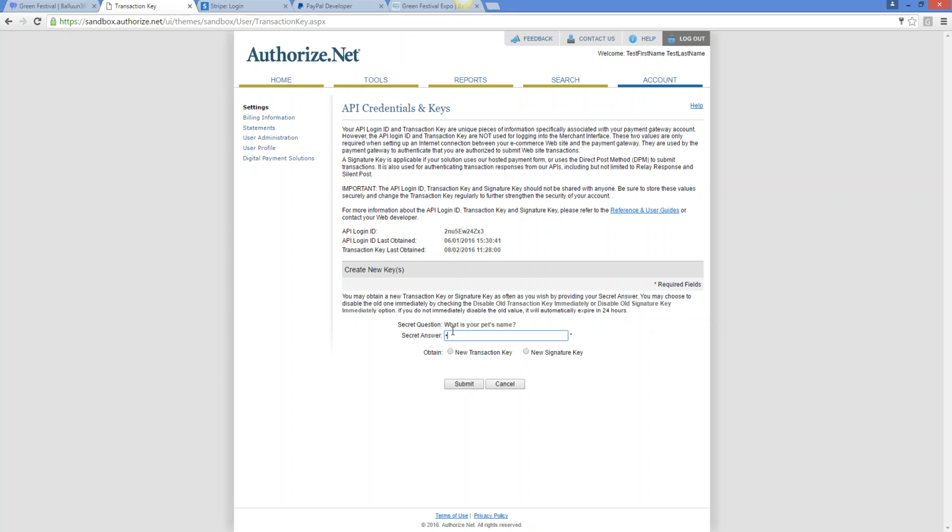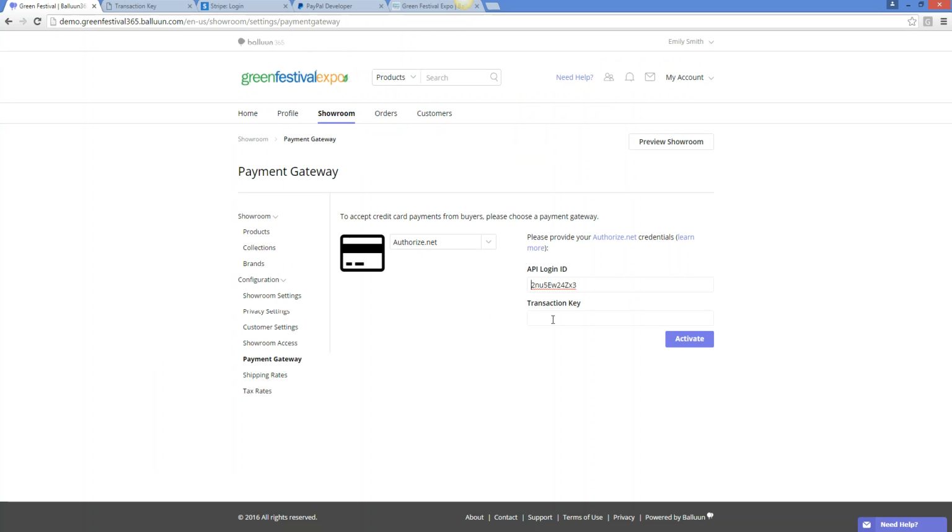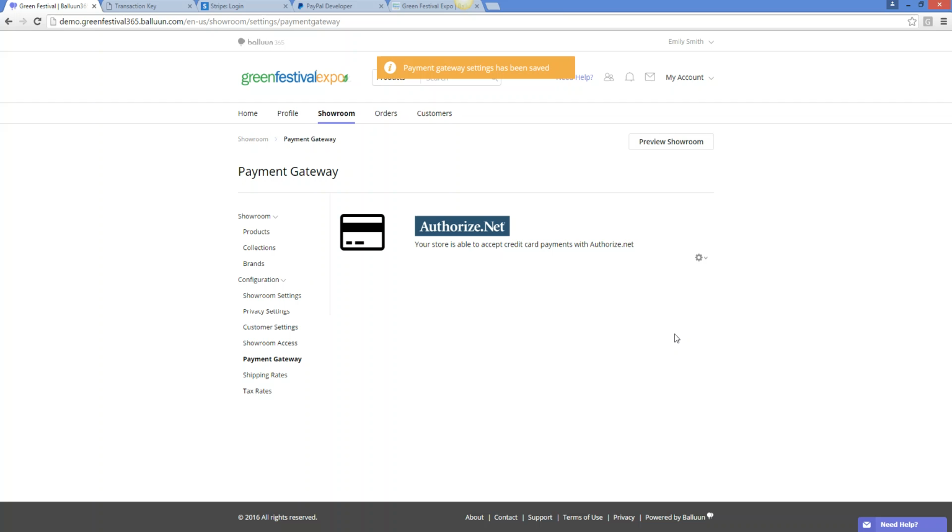Enter your security question and answer. Request new transaction key. And you'll see your current transaction key. You want to copy and paste that string back to the platform. Click Activate. And now Authorize.net has been set up.